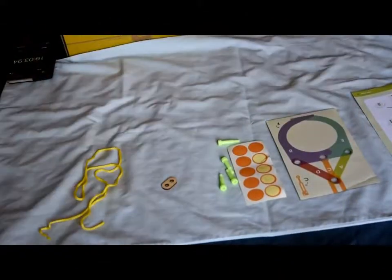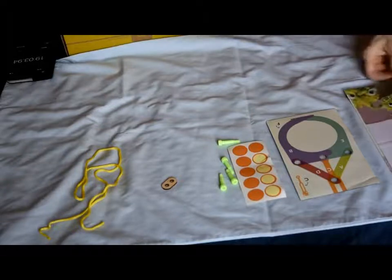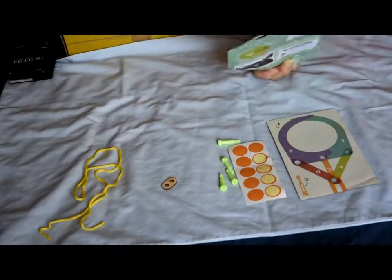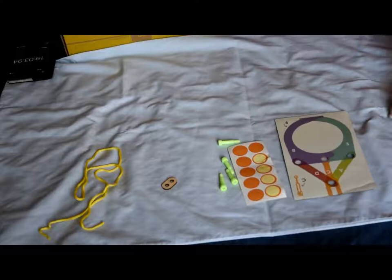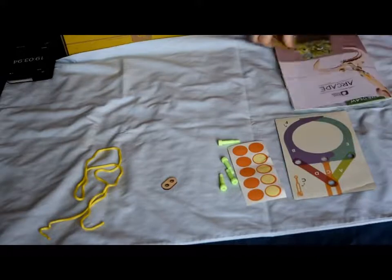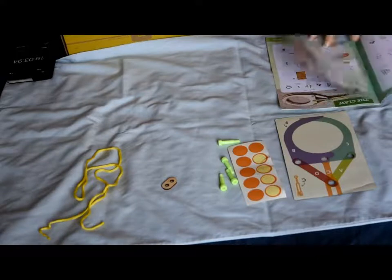My Kiwi Crate engineers, I'm just going to admit it to you. We're making the claw, the arcade, and Miss Gross already messed up making the claw once. Sorry, messed up. So I'm starting over again, but you'll see that some of the things I've already used, and hopefully I will do it right this time, even though I was pretty careful with the directions, because I was not careful enough.